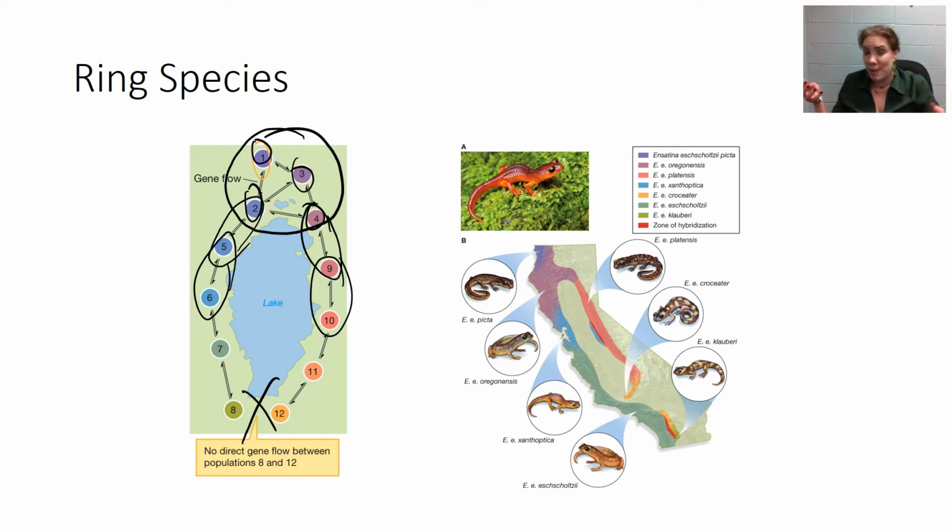Well, it could be biology. I mean, there could be genetic reasons that they're incompatible. It could be something as simple as maybe they developed different mating rituals and they don't find each other sexy anymore. Remember, mate attraction is a big part of this too. So whatever might be the reason, we've actually observed this for not only salamanders, but also songbirds around the Tibetan Plateau. These ring species actually do occur. And you end up, at least temporarily, with small areas where you do end up with hybrid zones.